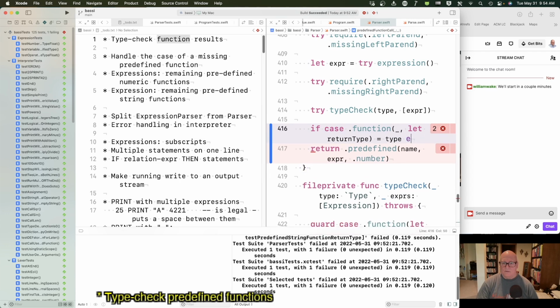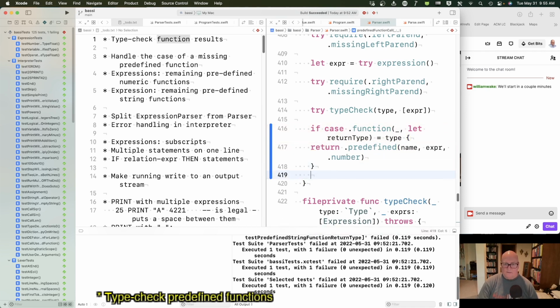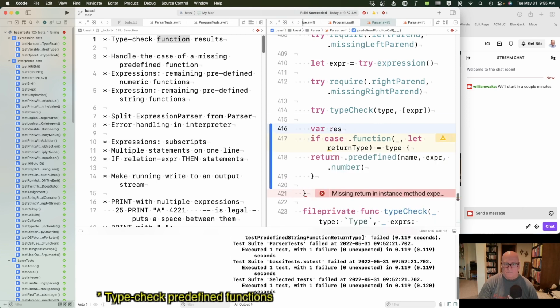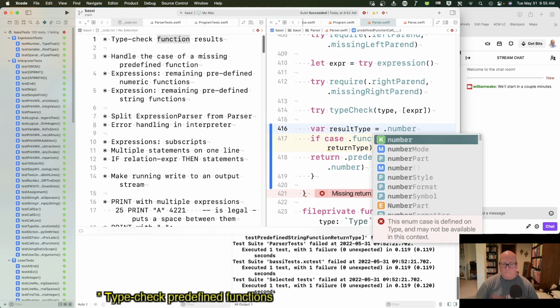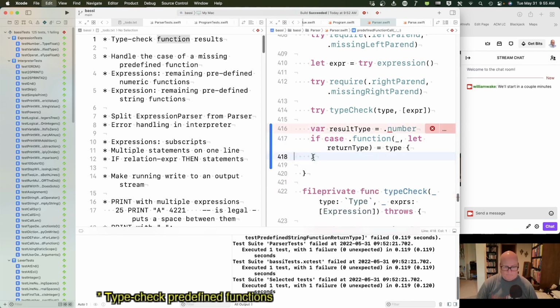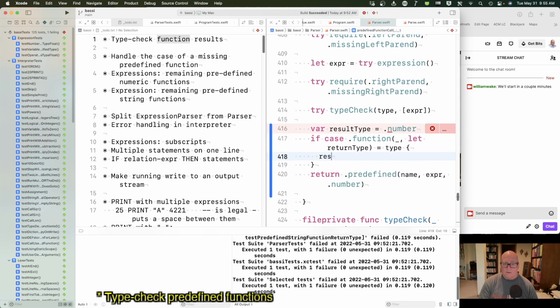Oh no, if case return type equals type. Otherwise, we're going to do result type equals return type.